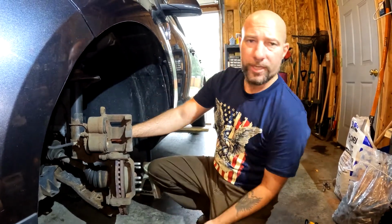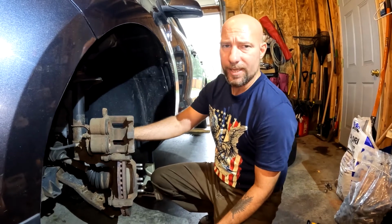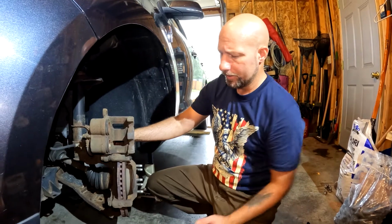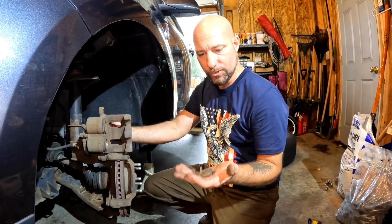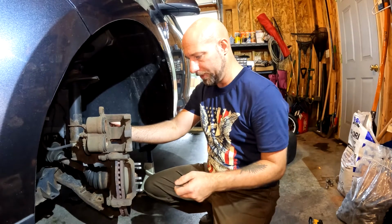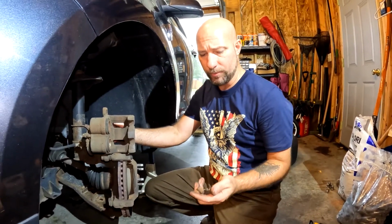Possibly, you can get them turned or resurfaced, but with the price of rotors today, it is pretty economical to just replace them completely. Alright, now the old clips kind of just fell out originally when I took them out, so if your clips are in bad shape, I definitely recommend replacing them. Your new brake pads should come with new clips. If your clips are in really good shape, you can leave them in.